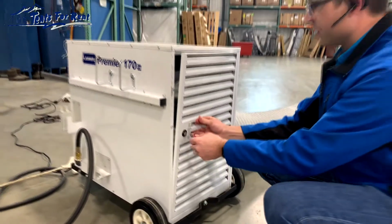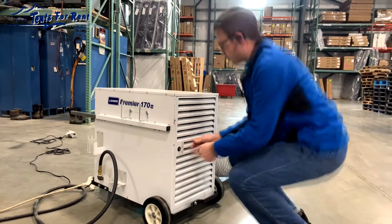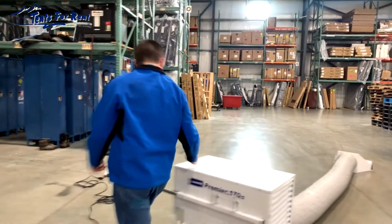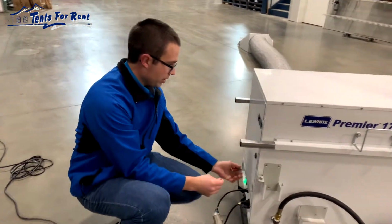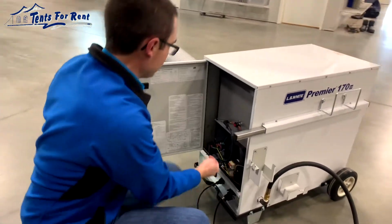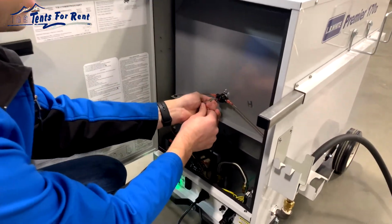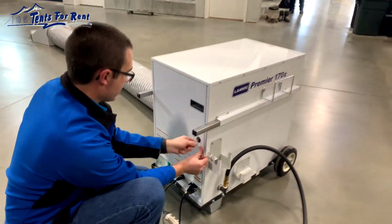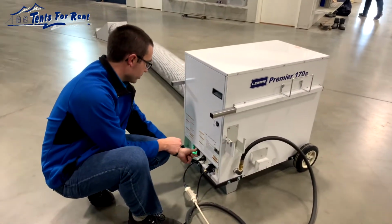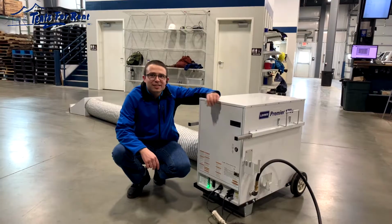To open and close these end panels, you will need a small flat screwdriver. There's one of these switches in each end of the heater. Again, this end is about the same. Open it with a small flat screwdriver, remove that cap if it's there, and press in on that reset switch. After you've done that, you can cycle the power switch off and then back on again to see if that will solve the problem.